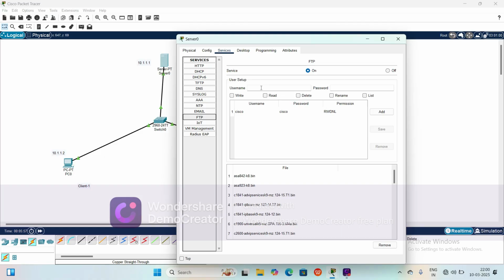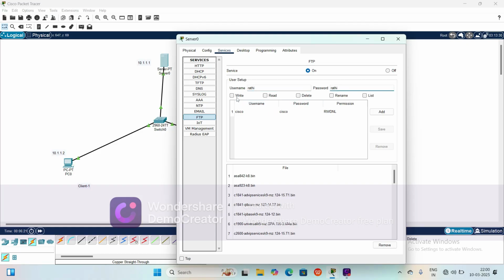So here we are going to give a username and password for our demonstration purpose for performing the simulations of FTP. Mainly for transferring the file, we are giving username and password for a security purpose, right? So here I have given a username as Rati and password also I am taking as Radhi.